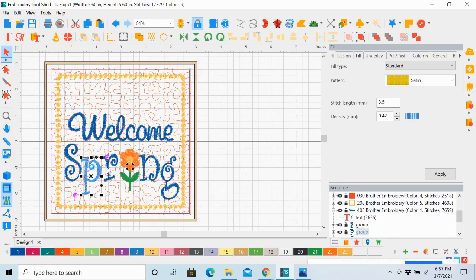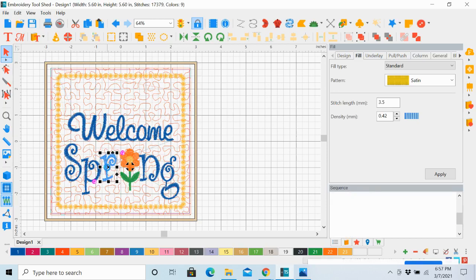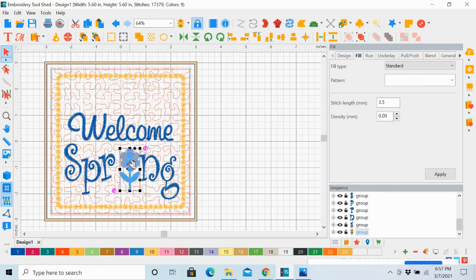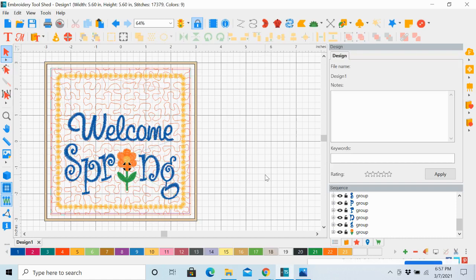That's why I love this font though, because it's already kind of skewed, so you don't have to do a lot of work with the actual letters. I think I played around with them a little bit, maybe made them a little bit longer. So I'm just moving this over so I can get my flower moved over a little bit more. There we go. How's that? That looks better. What do you think? I think that looks better.